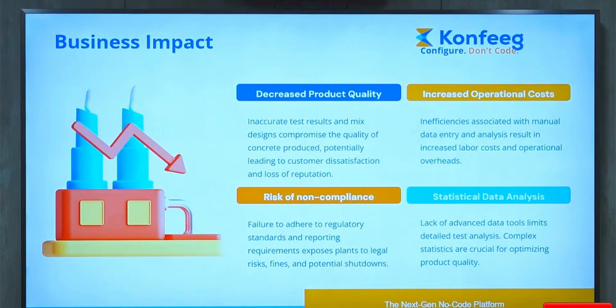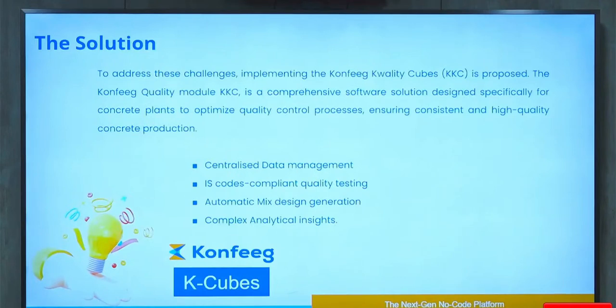And having data in such disparate sources, it would most probably not adhere to the regulatory standards and the reporting requirements. So this exposes the plant to legal risks, fines, and potential shutdowns. Now, having the data in a basic level way, in the manual data entry way, it lacks the ability to do a proper complex analysis like statistical analysis. Now let's look at how Confeeg Quality Cubes proposes a solution.